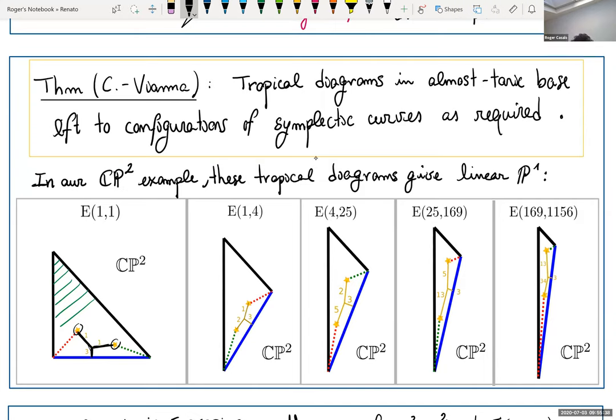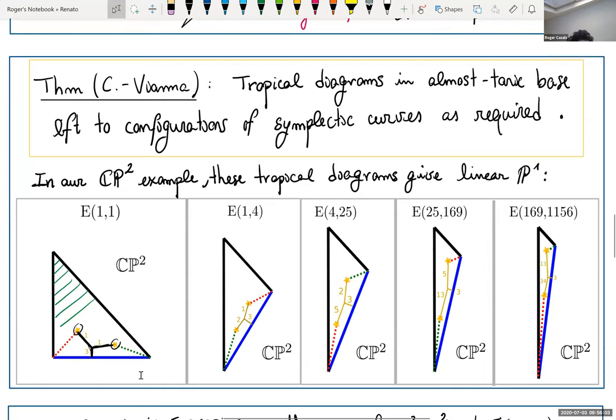Again, the theorem is that every time you see any such thing with legs, that does represent a symplectic curve. And our theorem is you can do an embedded symplectic curve, and you can put it in the right homology class, and you can intersect it as you want with the Lagrangian spheres. So this is the line in CP2. Note that it intersects three times the hyperplane section, the toric divisor. So that's why that three had to be there.